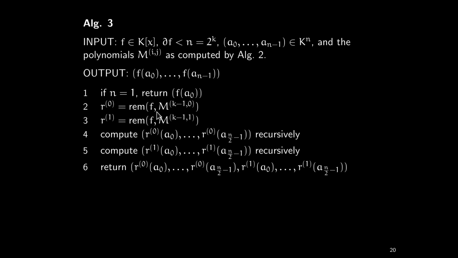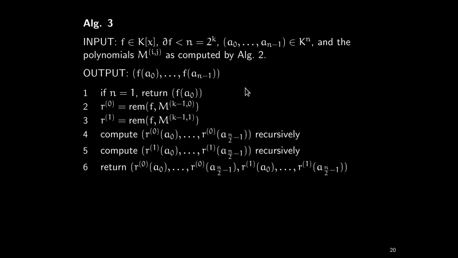But here we are taking advantage of fast multiplication, or in fact of fast division. We know how to do this in a time that is proportional to the multiplication time. Okay, and then we apply this algorithm recursively, this one here, to compute the values of these remainders, for which we saw on the previous slide that their values are exactly the same as the values of f. So instead of computing the values of f, I can just as well compute the values of these remainders, provided that I take the right evaluation points.